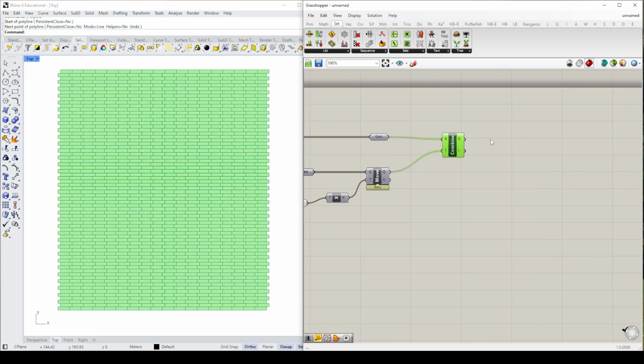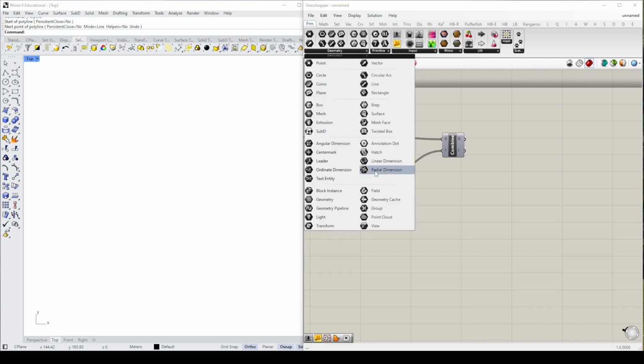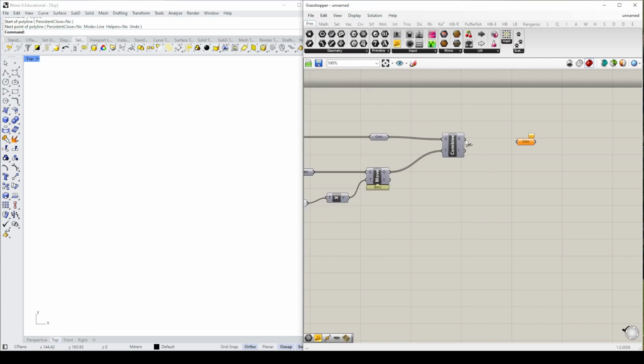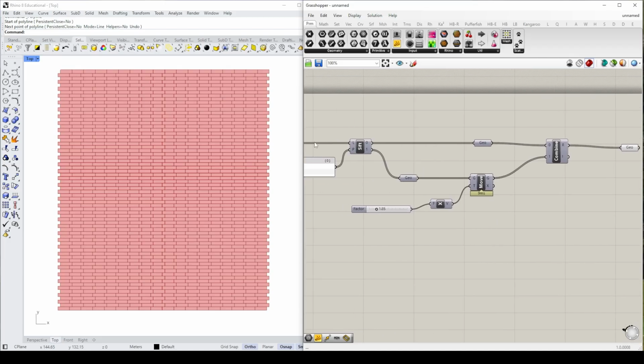And now I'm just going to put a parameter of geometry on the canvas and feed that in. So now we have everything back as it was in the beginning. So we only separated every other row just for that purpose of doing that movement, and then we combine them back together.